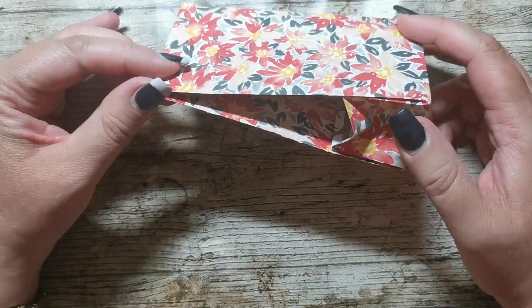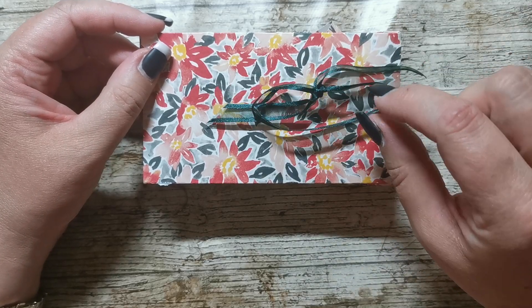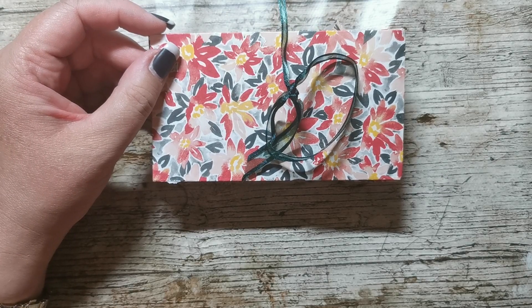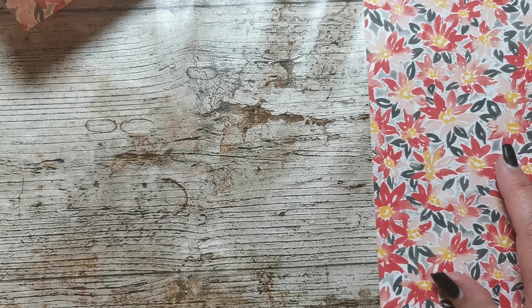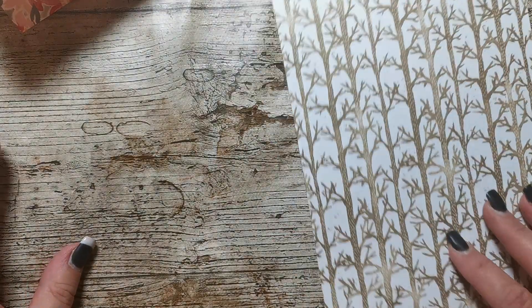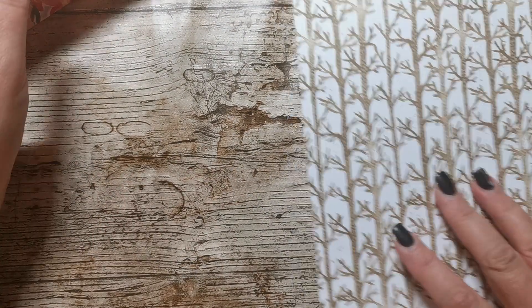So I'm just going to do a plain version for now — I'm not going to put anything on the front, just decorating it with a bit of ribbon. I've literally just done a very simple knot because I'm rubbish at bows. This is the DSP from Salebration, which starts this Friday, the 1st of July. It's called Rings of Love and has all sorts of designs — it's really nice. It's got a summery feel but also a bit of an autumnal feel.